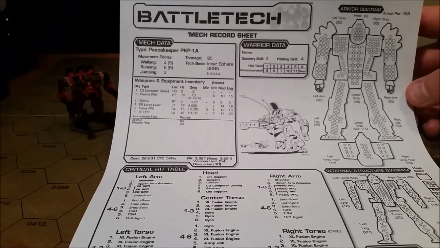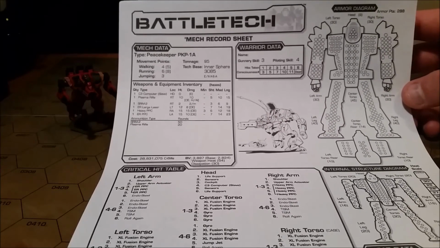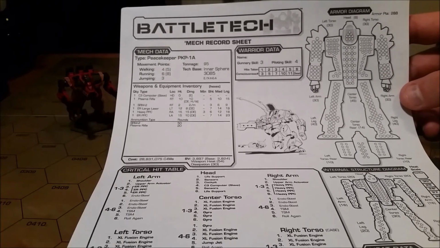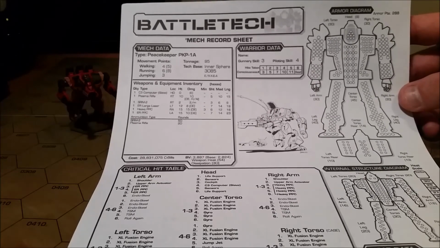So as you can see, movement in Battletech is actually pretty simple. Now, once you get more into the rules, you'll see moving into trees, moving onto mountains, and it's actually all very simple numbers. Like I said, if you can add numbers between 1 and 6, you can play Battletech very easily.